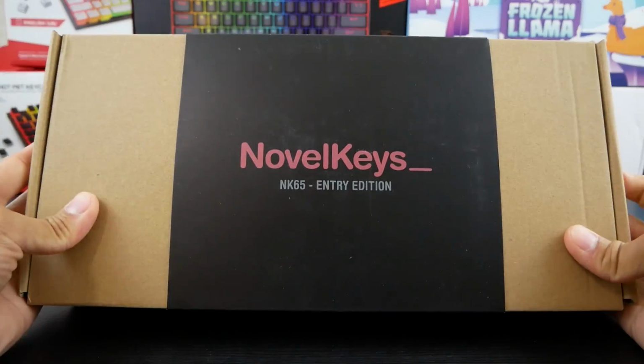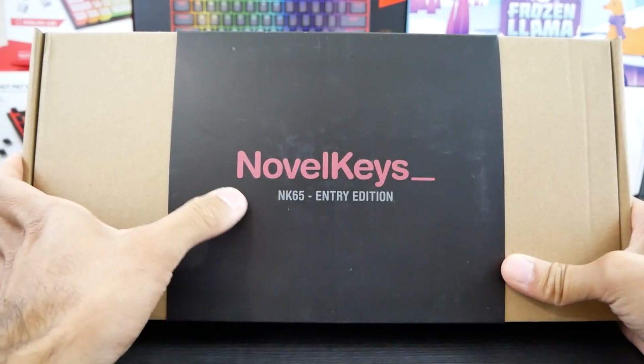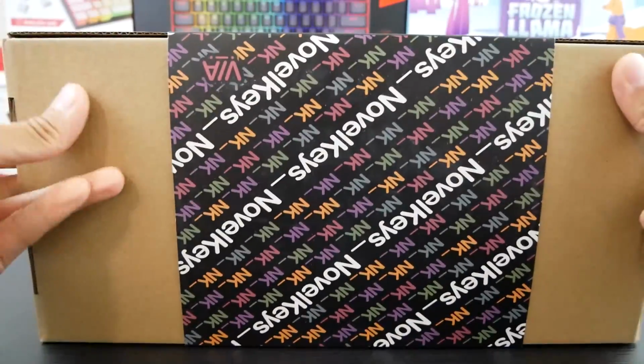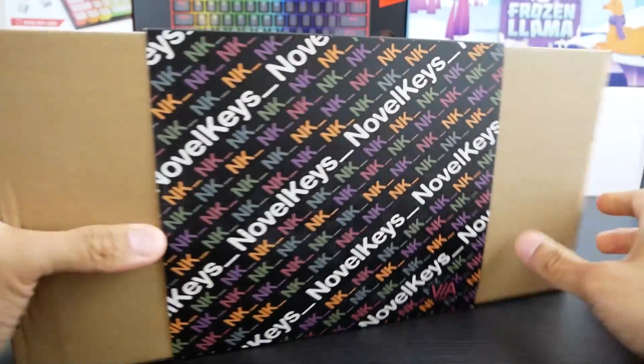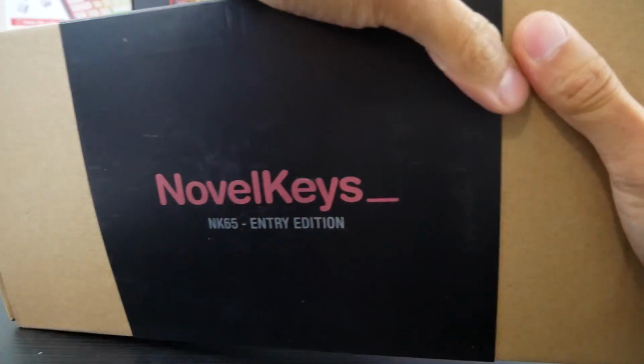So here is the keyboard, and just like the keycap set, you do have a little slip cover here along the middle. It does advertise the NK65 entry edition. You do have NovelKeys branding all around, as well as some special NovelKeys branding on the backside. But other than that, pretty straightforward on the packaging. So let's go ahead and take off the slip cover and get started.